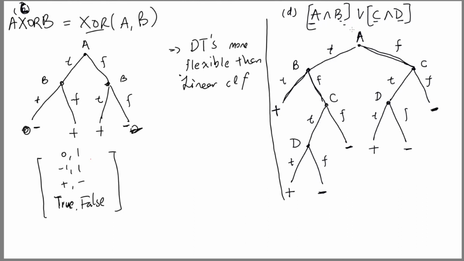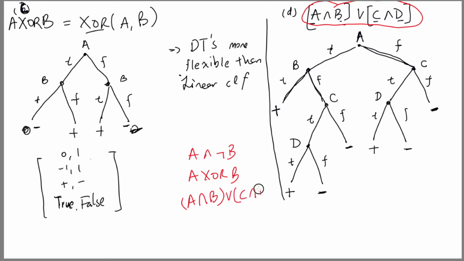So again, it's really flexible. We can learn difficult logical expressions, and this is going to be a nonlinear thing. You can actually take this and try to plot it out, and you'll see that it's also nonlinear. But the interesting thing here is that as we increase the complexity, we started off with A and not B, then we did A XOR B, and then we did A and B, or C and D. So you can kind of think of this as the complexity.